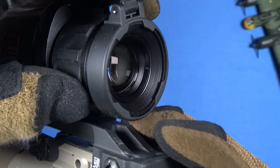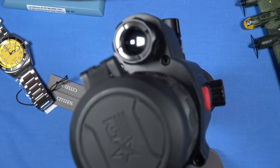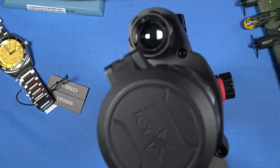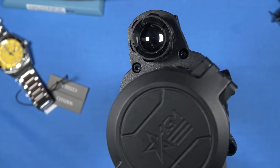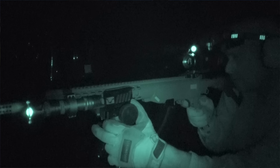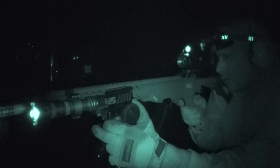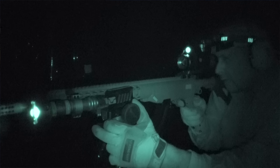It comes with a scope cap — easier to operate than the Rattler's, just a little tab. On the other side there's your IR illuminator. In auto mode it will detect darkness and turn on automatically, or you can turn it on manually — dig into your manual. I didn't use it too much during shooting because I found it somewhat limited. They say it will detect out to 400 meters, but their onboard illuminator won't reach that far. I thought it was giving me illumination out to about 80 to 100 meters.